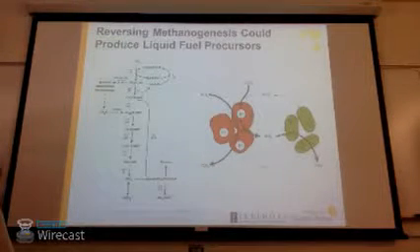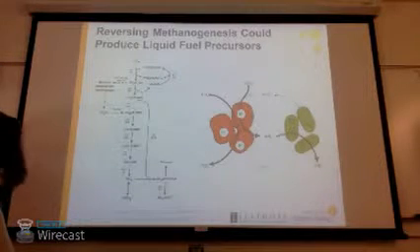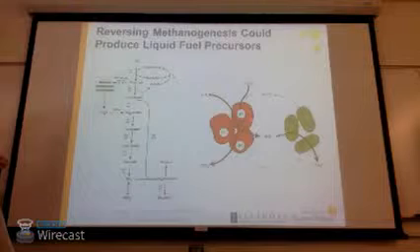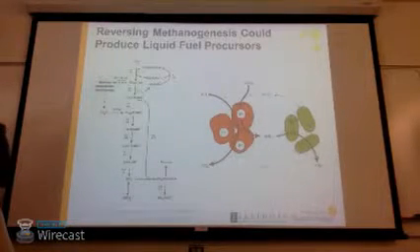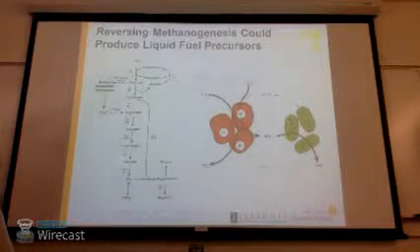Well, there are organisms that do oxidize methane, and these are called methanotrophs, methane eaters. And I'm actually showing one of those here on the right. This red organism here is eating methane, and it's producing carbon dioxide. It's basically doing the reverse of what I just showed you. And it's partnering with these green cells here, these bacterial partners.